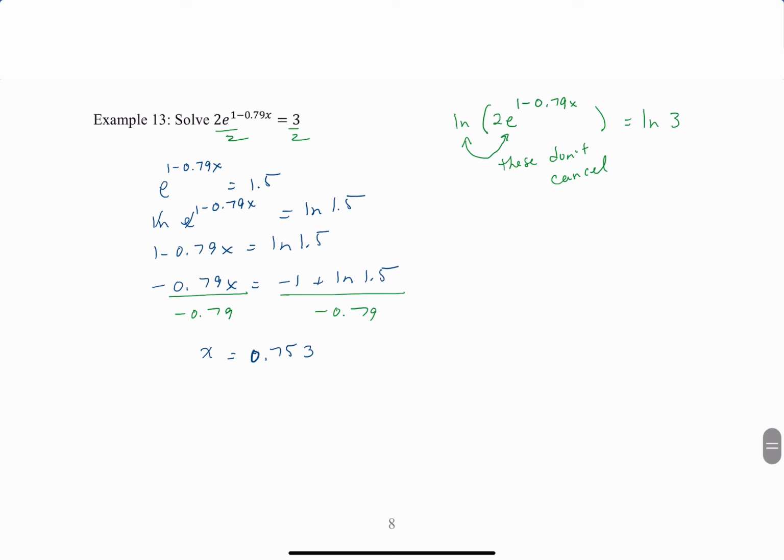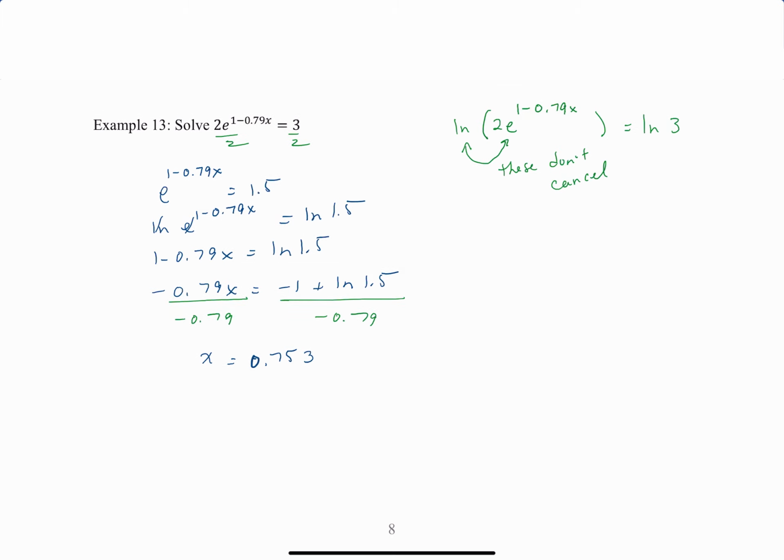I didn't type this on here, but I want to give you one more caution about taking logs on both sides. Suppose one side of the equation was ln of e to the x minus 2. Because of that minus 2 inside the log, these, again, are not going to cancel. So these don't cancel. You really, truly have to have nothing on the one side except e to a power.